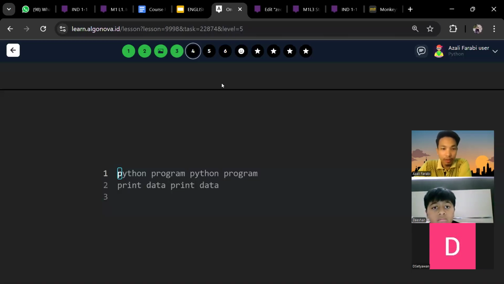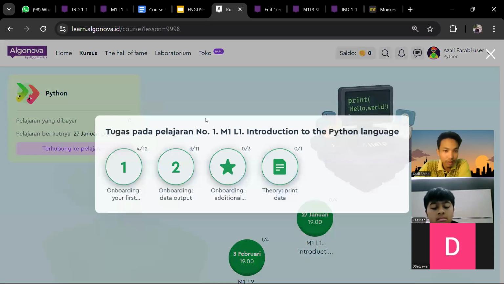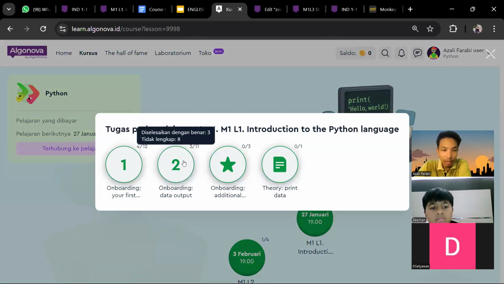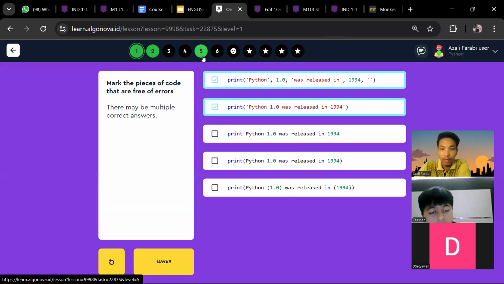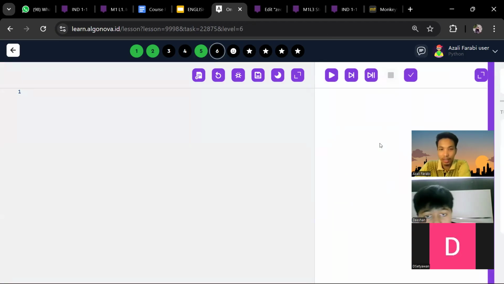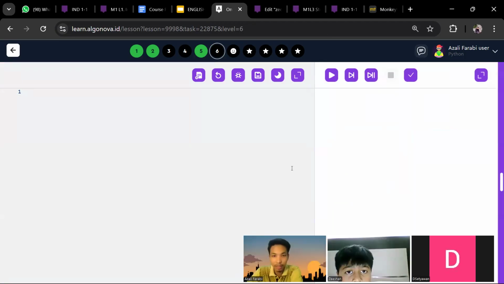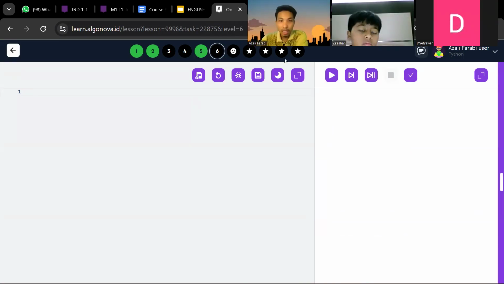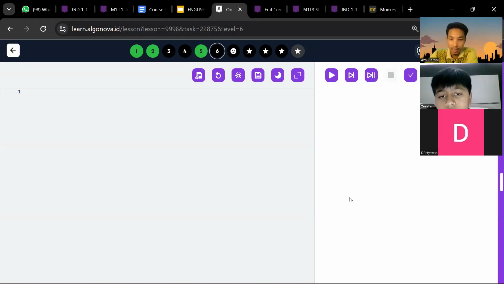Okay, now Z, when you go to the next part, you have to do practical stuff, just like this one. In this space, you will create your own code. But let me explain to you first about the workspace and the output space. So in this screen, Z, later you will see your screen also like this. You can annotate my screen.